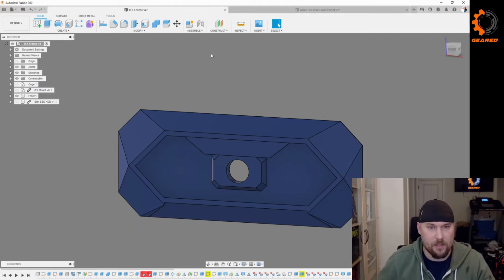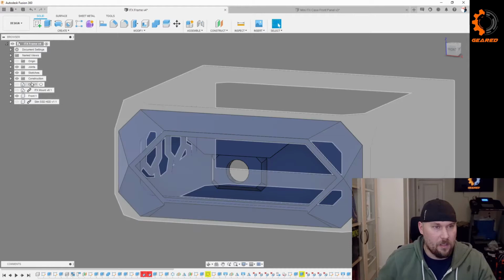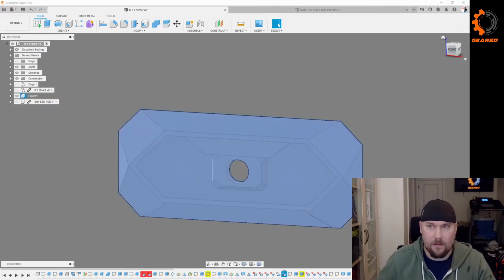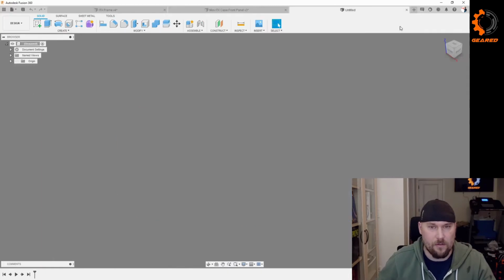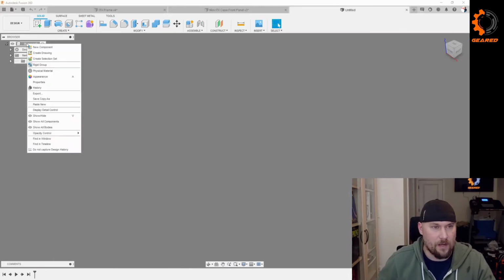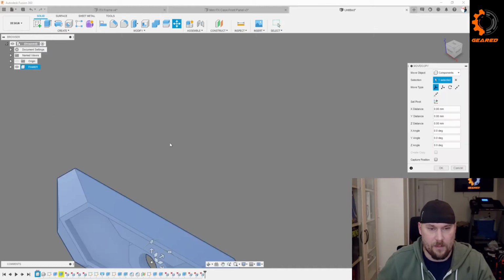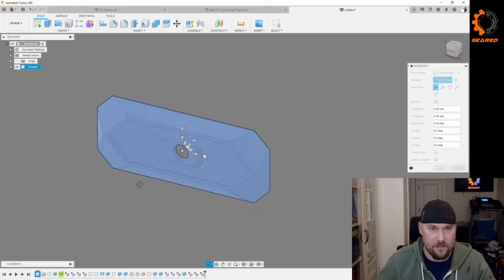So first we're going to copy the front panel here. Come over to a new project, right click and say paste new. It's going to bring that in as a new component.